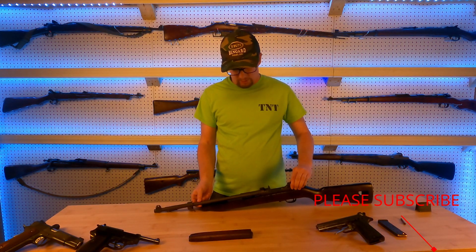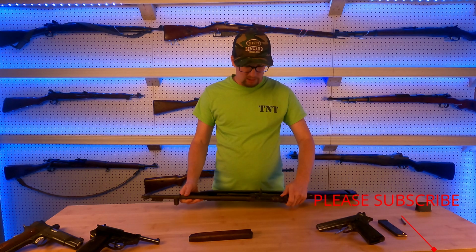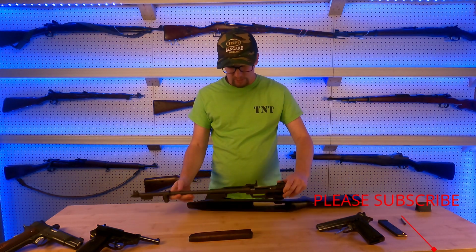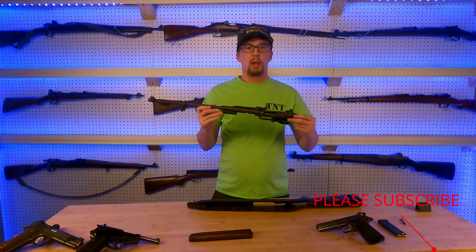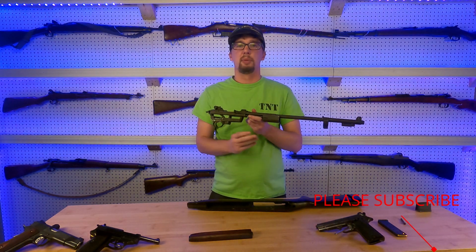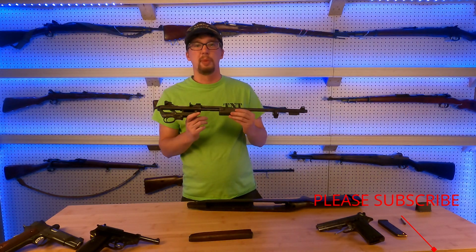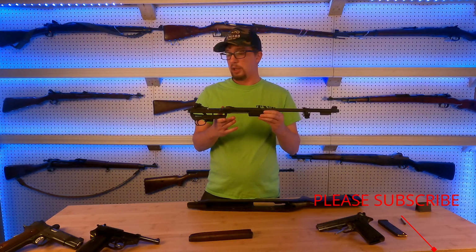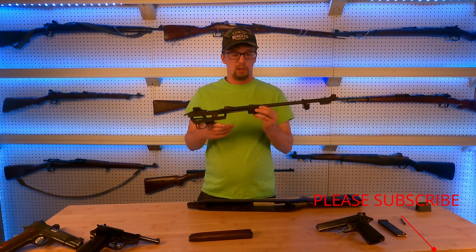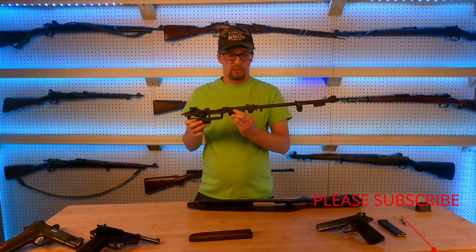All right, so let's take a look at how this little guy works, because it works a little bit differently than some of the other guns that we've talked about. It is semi-automatic, so I'm going to pull it out here. And this op rod right here on the side of the firearm looks very similar to the M1 Garand rifles. So the immediate assumption is that this is a scaled down Garand. It's not.